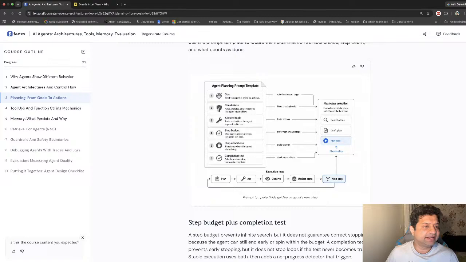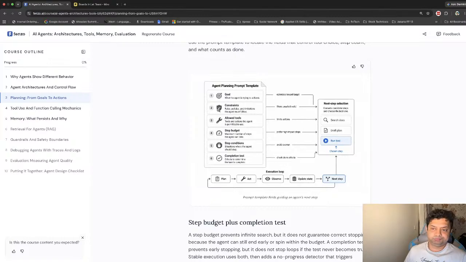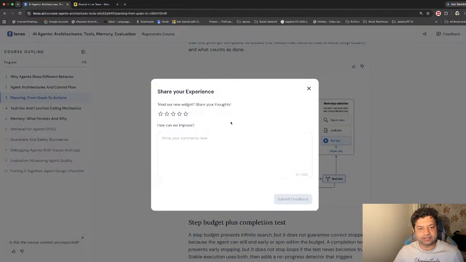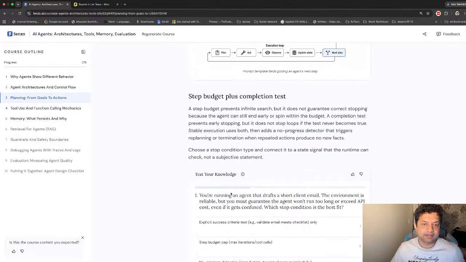So a lot of chapters have been generated, and this was a very generic prompt. So planning. So this is a prompt template. They have given goal, constraint, allowed tools, step budget, stop condition, and completion test. This is really great artifact which has been generated here.